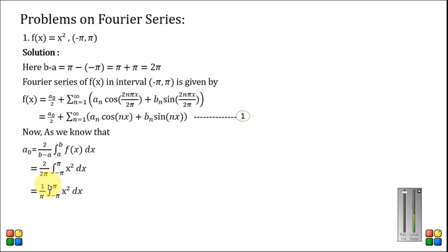square dx. Now we have learned one definite integral property, that is, integration minus a to a f(x) dx equal to twice the integral 0 to a f(x) dx, right? So we are going to use that integral property here. So 1 upon pi twice the integral, minus pi to pi becomes 0 to pi, x square dx, right? Then after solving, 2 upon pi, the integration of x square is x cube upon 3, right? The power will be added, 2 plus 1, that is 3, x cube by 3, and the limit here is 0 to pi. Then after putting this limit, we get 2 upon pi, pi cube upon 3 minus 0.